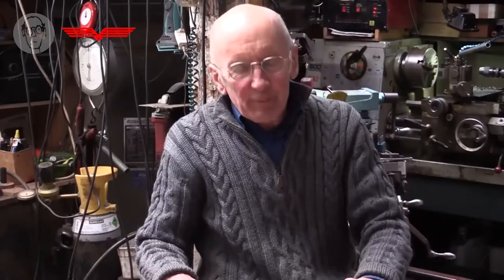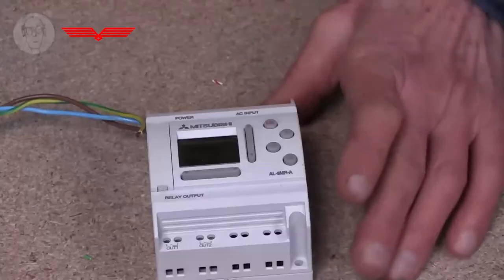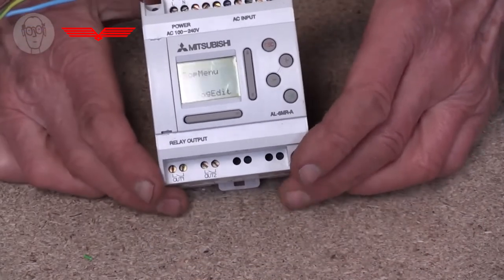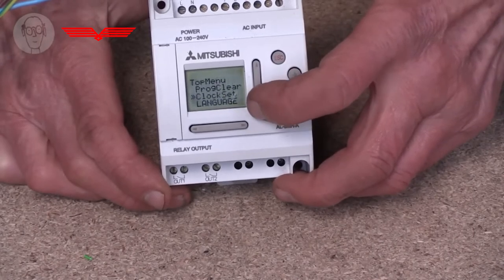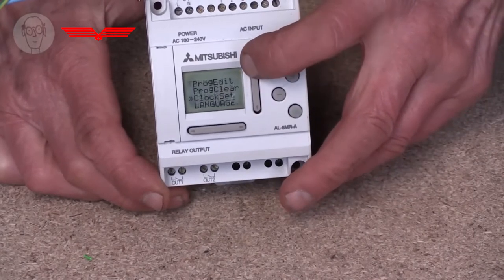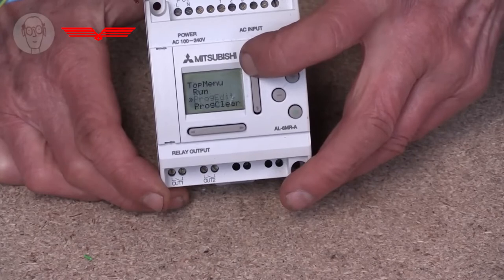Well, choosing what PLC to buy. The very simplest, the bottom of the range, are things called intelligent relays. They're great if it's a very simple program, because you can program them on the relay itself. You don't need to buy the cable and the software. But if the program gets complicated, an ordinary PLC is a lot better, much more suitable for my arcade machines anyway. So I start with the basic PLC range.